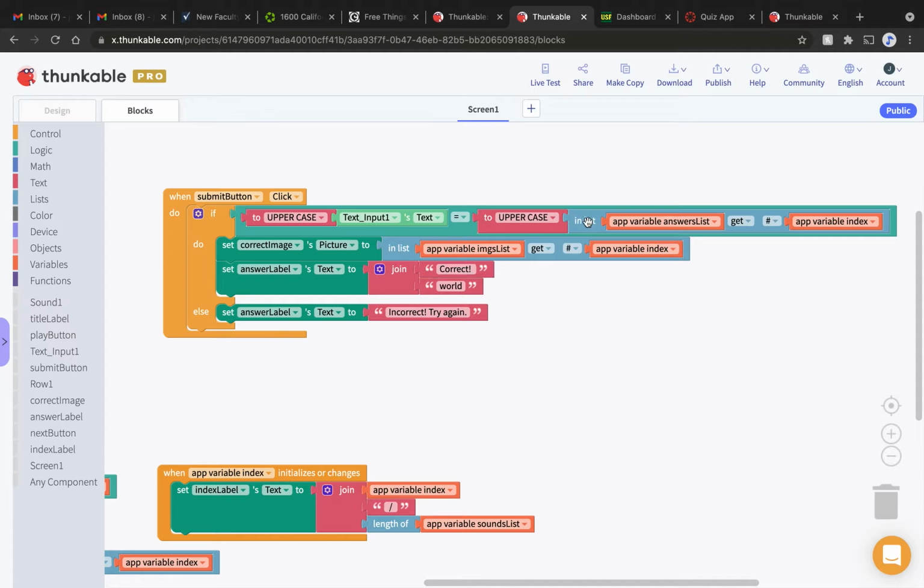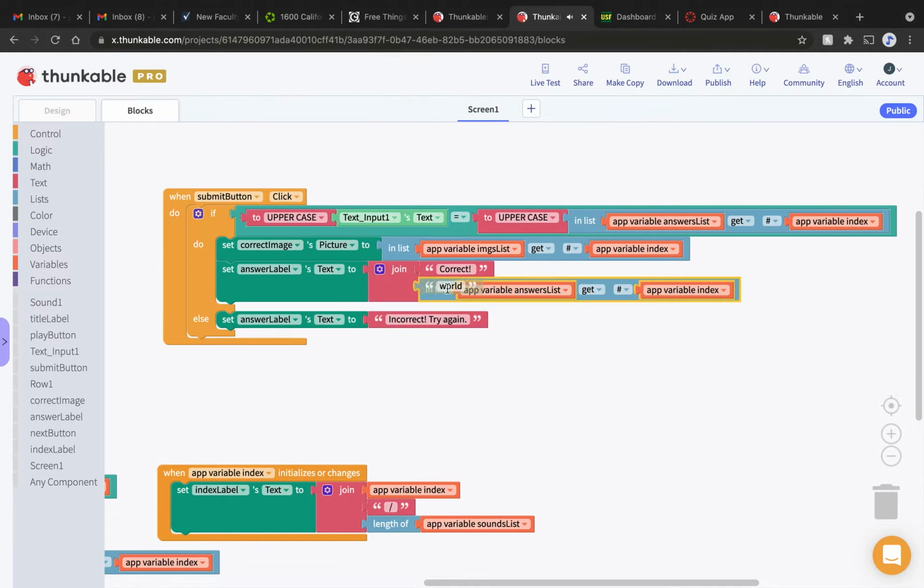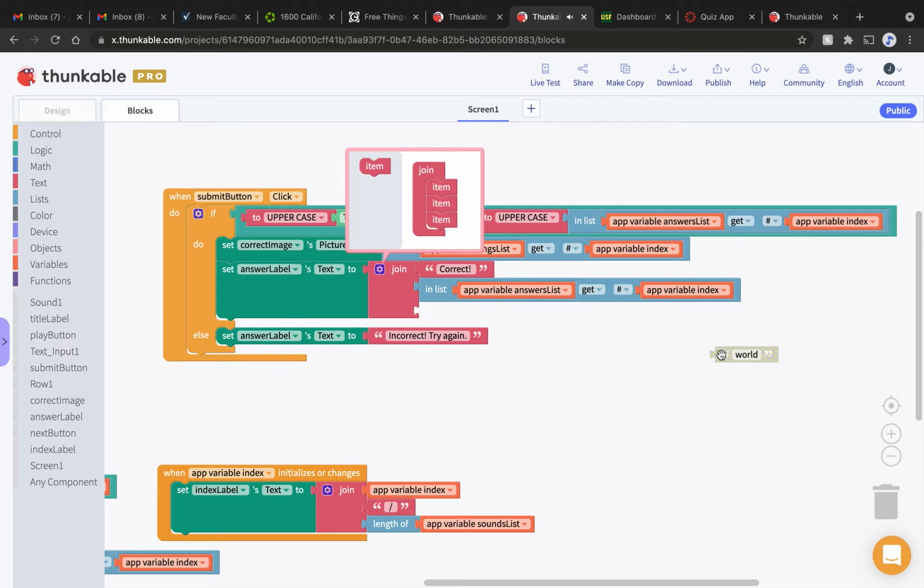And I can do that by using the answers list here. Just like we did before, we're going to get the item from the answers list that is at the correct index value. So that'll give me the character's name. And then I want one more piece of text that says "said that." I put a space before this so that there would be a space between the name and "said that," and I put a space after "correct" so that there'd be a space as well.